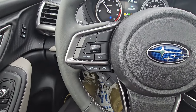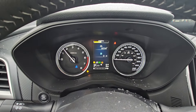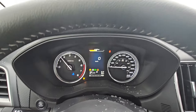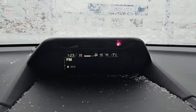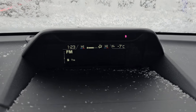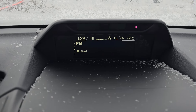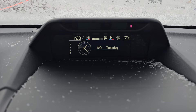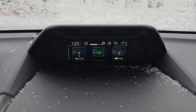Bluetooth and audio controls are on the left-hand side of the steering wheel. Up top in the center display we have a couple of different screens including a digital speedometer. There's also a little information screen with the driver focus system — it scans your face for memory position settings and will alert you if you're drowsy or distracted. We can cycle through multiple different screens on this multifunction display.